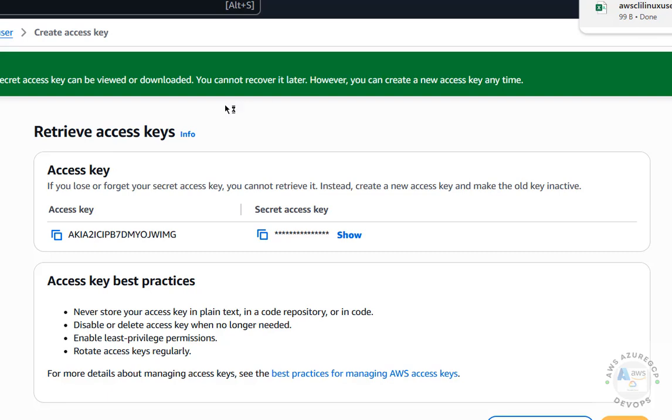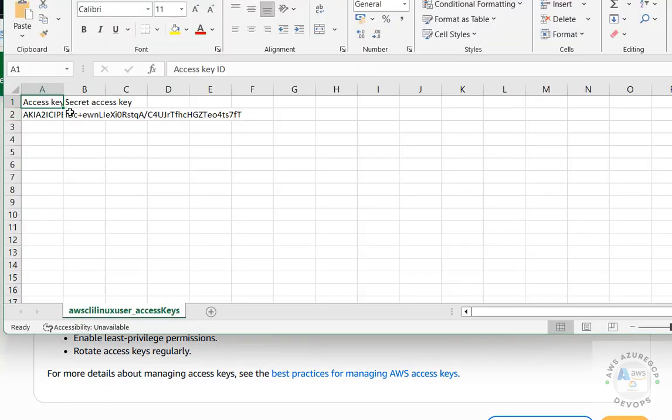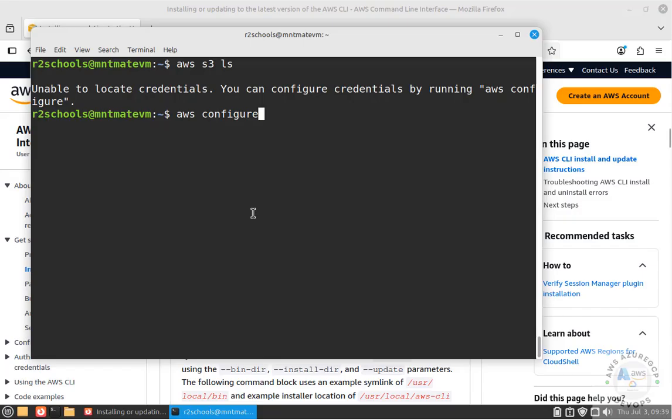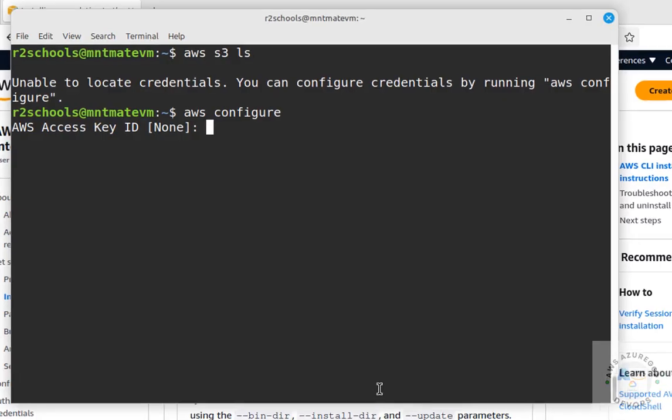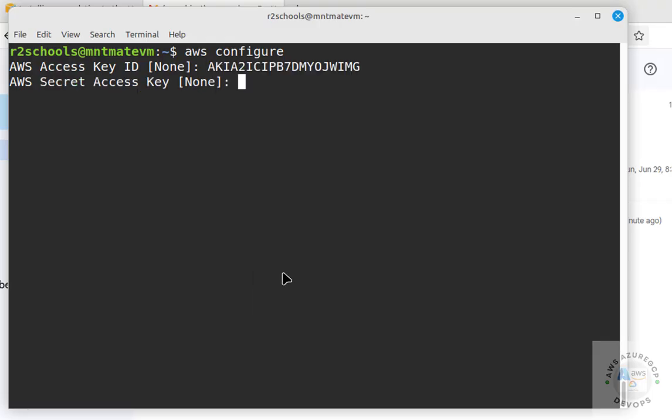Go to that. See here I have the access key and secret key ID. So we have to paste those. Once we hit enter, now we have to provide the access key ID. So we have to give this access key and secret access key. Okay, copy it and paste here. See, don't use this key ID or access key, because I just created this for this demo purpose. For you, you have to create your own user account.